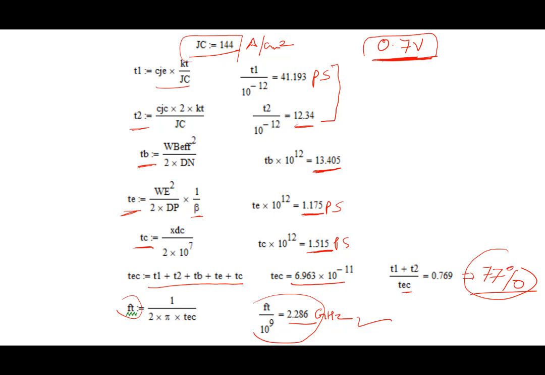So if I want to make my transistor faster, a very easy way to do it would be, note that, increase collector current density, operate it at higher current. Given a transistor, bias it at higher current. Right now, note that my area of the transistor is 10 to the minus 8 centimeters square, 1 micron by 1 micron. So my current that is flowing in my device is 144 multiplied by 10 to the minus 8 ampere per centimeter square. So you can see how much is the current.